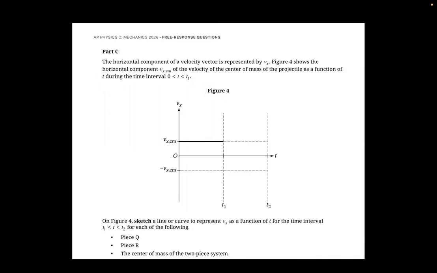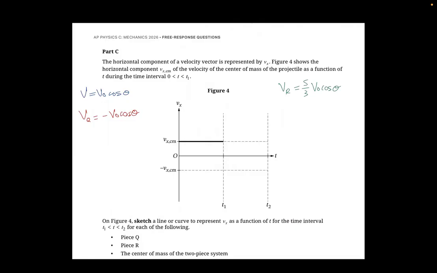Okay, perfect. So we do remember that that velocity was actually V naught cosine of theta. And then after the collision, the velocity of object Q, I believe, was negative V naught cosine theta. It had to go the same exact speed, but in the opposite direction. And we ended up getting the velocity for piece R being a little bit faster, 5/3 V naught cosine theta. So let's actually graph all that out.